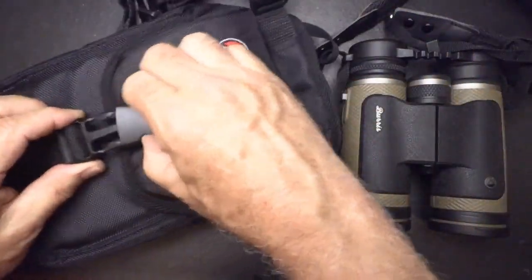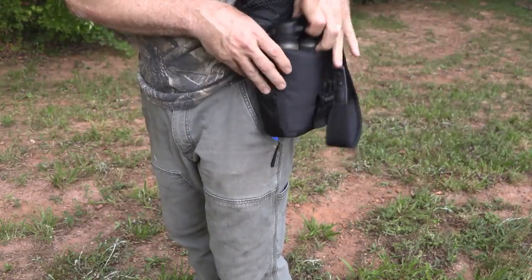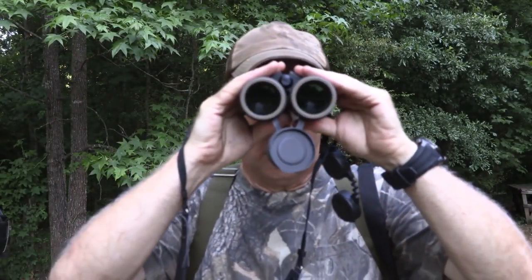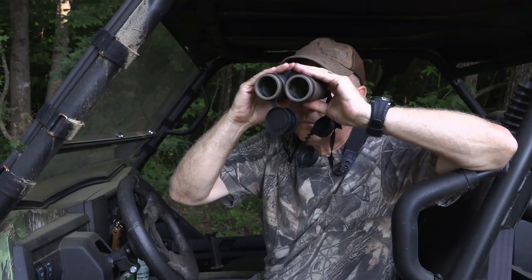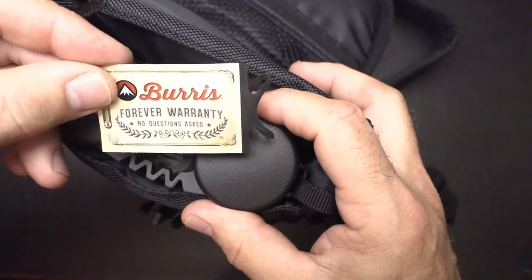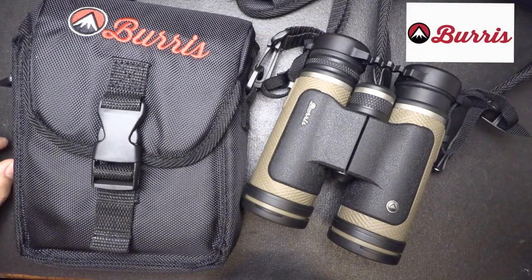Included is a case with a strap and Fast-Tex buckle, plus a small sleeve for items, and it can attach to your belt so you can wear it all day. We took them out for field tests — very clear glass and the strap was very comfortable to wear all day. They really let you see detail and spot whitetails moving in the brush. You definitely want to identify your target, and these have a Burris forever warranty. Binoculars are a very important part of hunting, security, and your favorite sporting event. For more information go to burrisoptics.com.